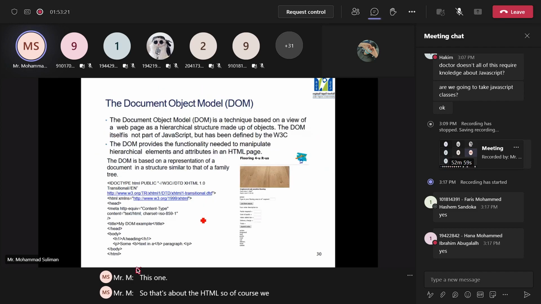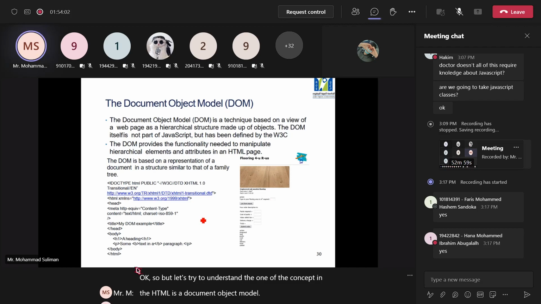Of course, we have to learn more about the different HTML tags, but more importantly the form tag and the input elements, where it takes the input data, so we can send the data back to the server for processing, or we can validate the data, and can also retrieve the data back from the server. But let's try to understand one of the concepts in HTML, the document object model.